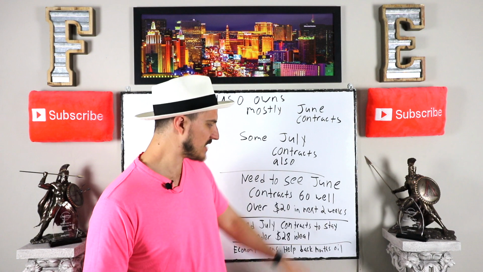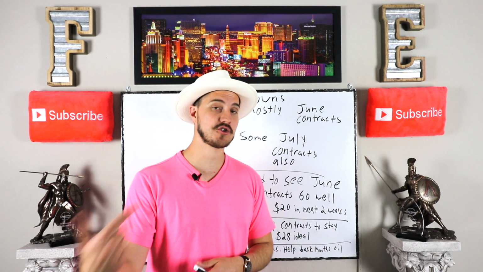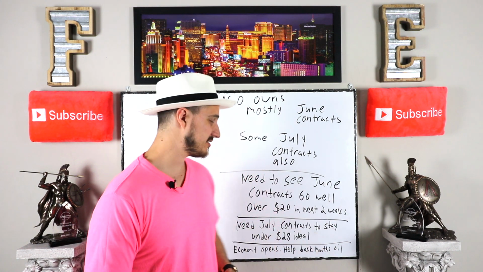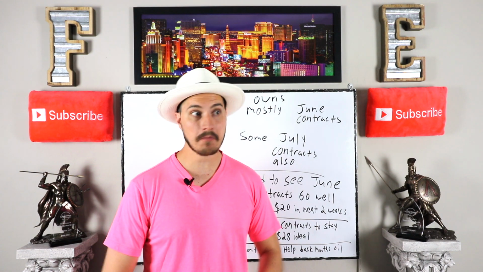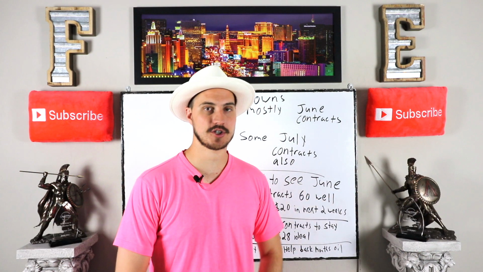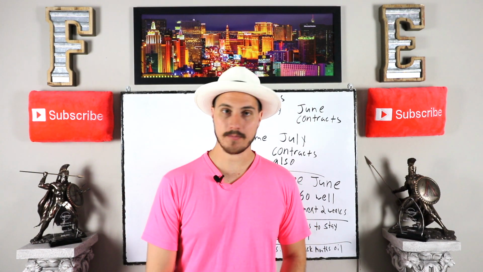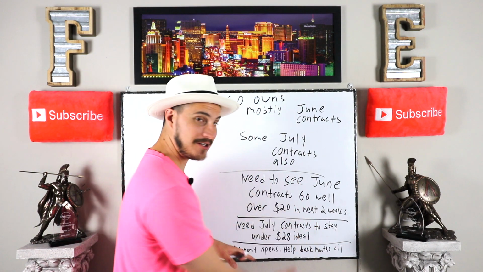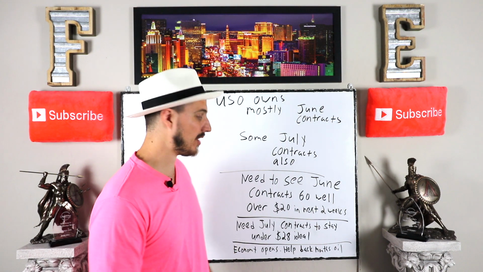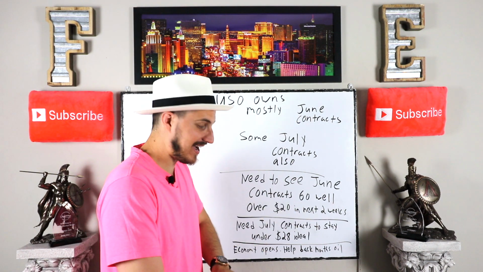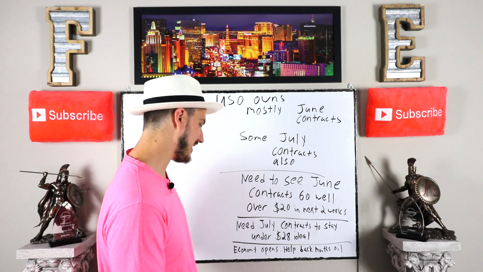That would be good as far as that goes, but if they have to swap those contracts out for July contracts, let's say trading at 38 bucks a share, we're still in a huge contango situation. That would obviously still be a very big negative for something like USO. So ideally, July needs to stay down as well. June needs to bounce back a bunch, and July needs to not go too crazy. Let's put it that way.